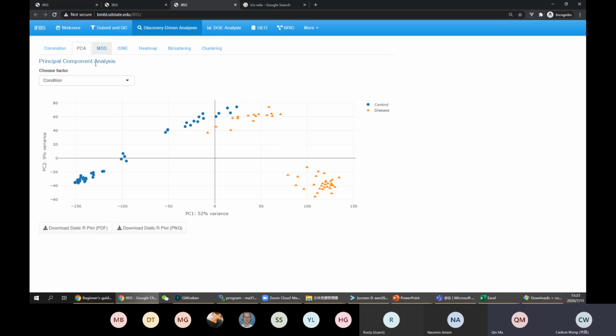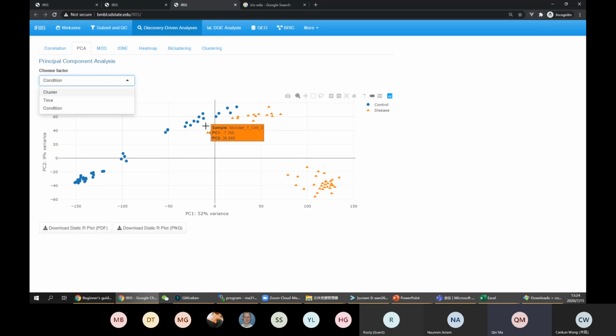Yeah, Tankun, I have a comment regarding PCA here. We mentioned PCA several times, which is a linear dimension reduction method. Here you can choose different factors to show the differences. If you observe the information at the bottom of the figure, like PC1, 50% variance, and along the y-axis, PC2, 9% variance, those show how strong the PCs you identified are.